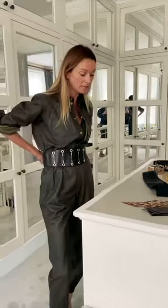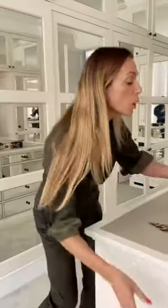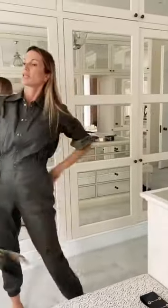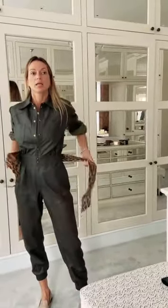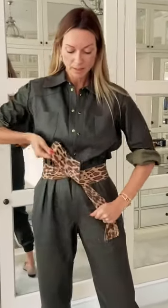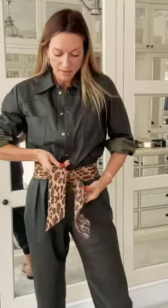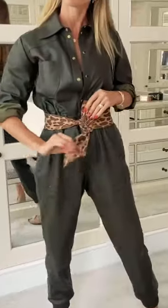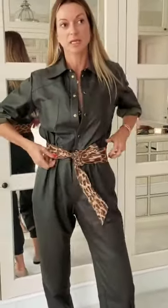So you can go for this kind of chunky belt, or I like to also use a tie belt, which I use for coats, but also for the waist. This is a simple tie, and I just do a simple knot. What I like to do is go single, and then tie it very, very tight. And then just one that goes up, and I leave that bit alone. You can go to the side or like this. I think it's pretty cool because it sculpts the waist. You can really define your waist. So it's very chic and feminine.